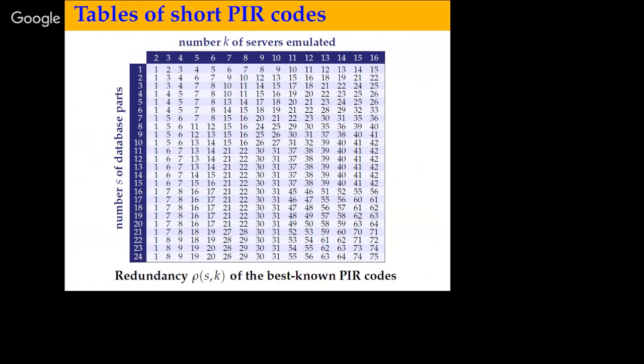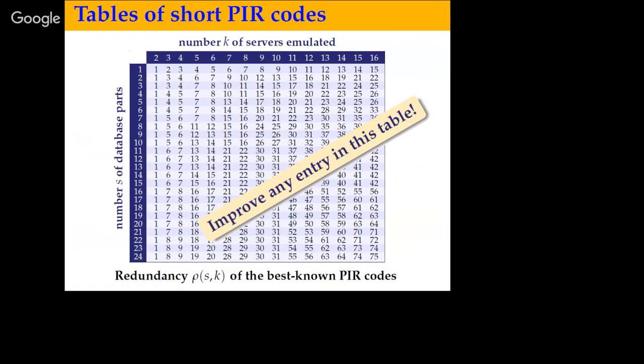And as I already mentioned in answer to Pascal, this is s, this is k. We know that in these codes, well, 2 is just 1. That's the trivial solution, the single parity check. We know that these two columns are optimal. In fact, we could continue them to infinity. We know exactly the formula for k equal 3 and 4. But as of 5, it is open. And it is an interesting research problem.